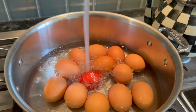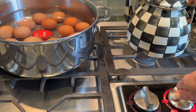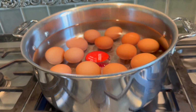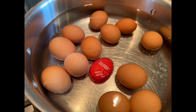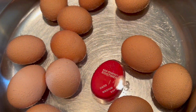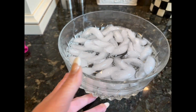You always start off with them both together at the same time, placing the timer in the cold water along with the eggs. If you don't do it this way, it's not going to work. I guess for it to get the correct reading, it needs to stay in the water the whole time, gradually getting hot. And for today's demonstration, we're actually going to be making soft-boiled, medium-boiled, and hard-boiled eggs. I always make an ice bath for the eggs because I find that it makes the shell easier to peel.